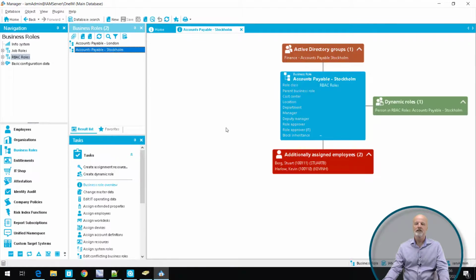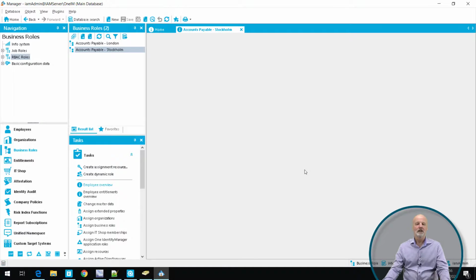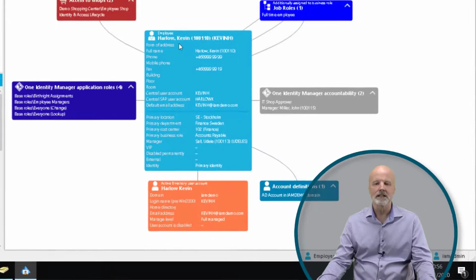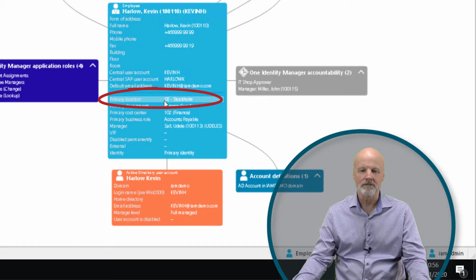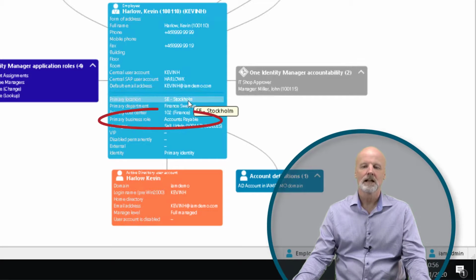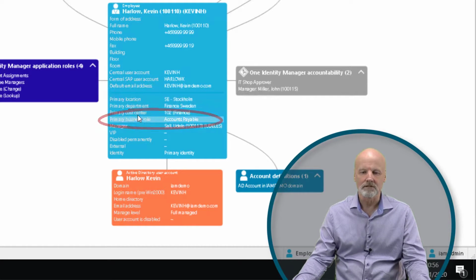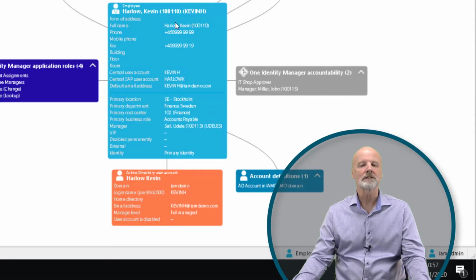So again, this account payable Stockholm role is only assigned to the people that actually have account payable as their primary role and are located in Stockholm. If I simply click on one of them, I open up that particular identity, and I can see that the primary location for this person is Stockholm, and the primary business role is account payable. So this person should really also have the membership in the account payable Stockholm role.